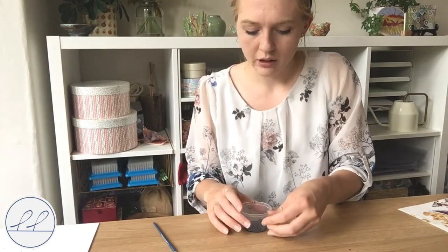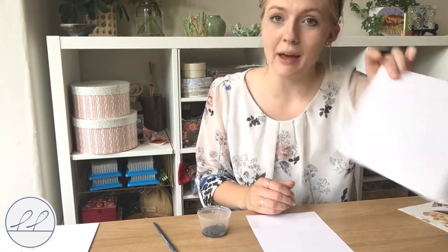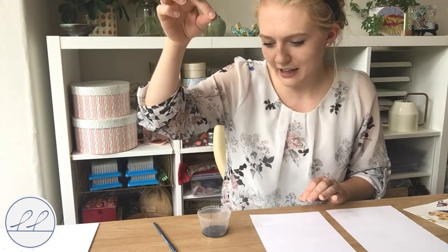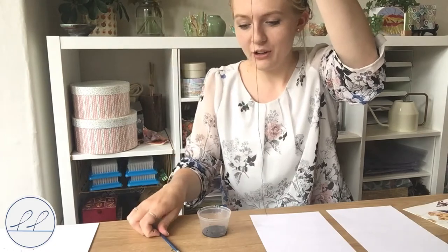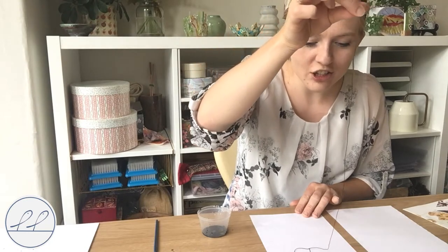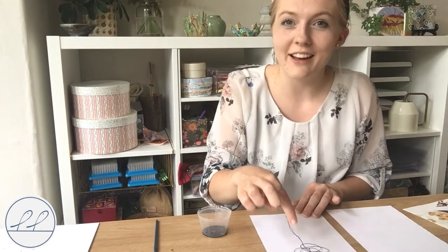Once that's done I need a sheet of paper, and then either another sheet of plain paper or you can use scrap paper. If you use plain paper then you'll end up getting two images. We're going to take our piece of string and pull it out. If there are any lumps we need to make sure those are gone, so make sure it's been mixed really well. If there were lumps you could just get your paintbrush and smooth it out. Then we're going towards the top of the paper for the flower. I'm just going to pop this down very slowly going in circles, making sure we still have the stem coming down.